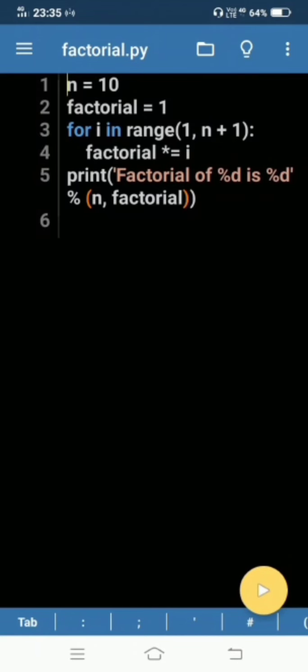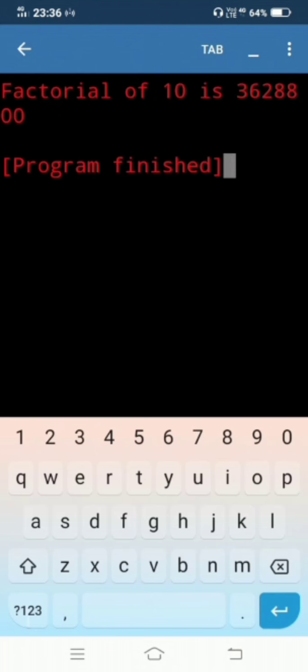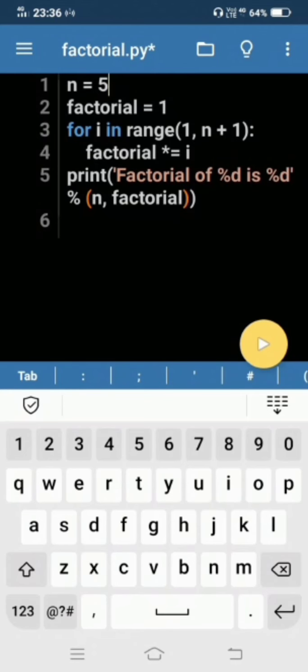See, you can see the code of that particular program displayed on our editor. When you run the code, you can see the output like this, that is factorial of 10. Suppose you want to change the input as 5 in the existing program, you can change it. And if you wish to save the file after making certain changes, we can do that.